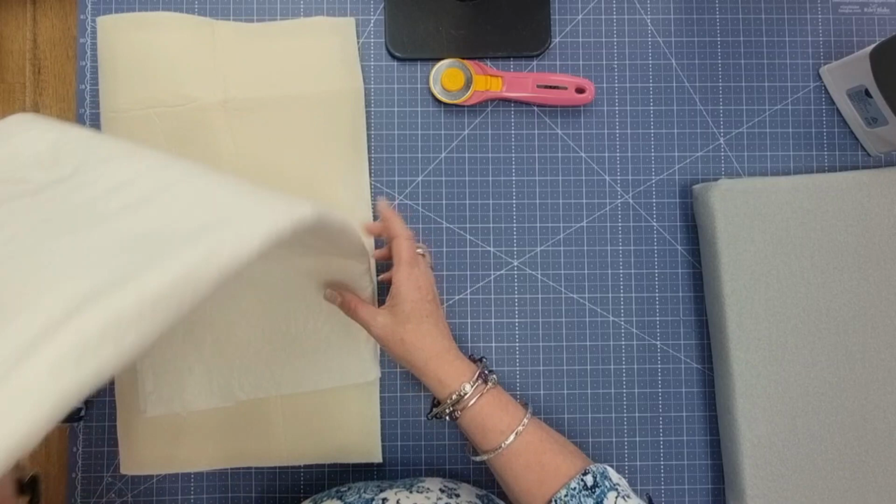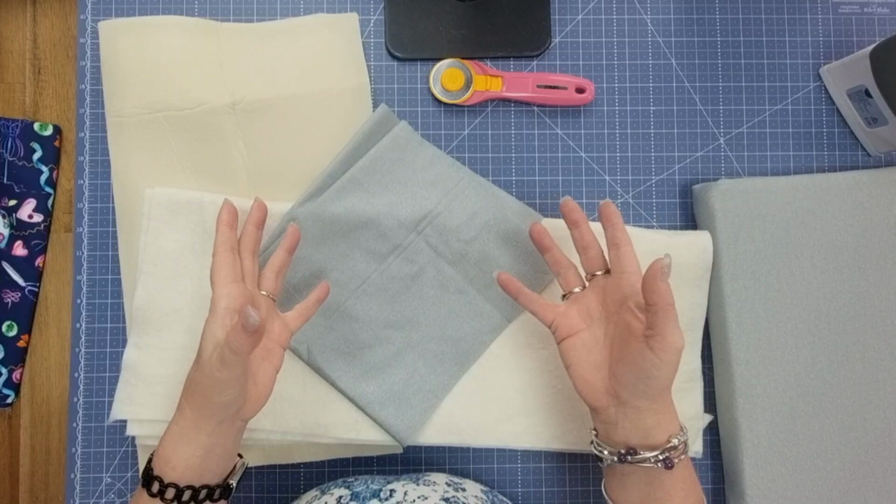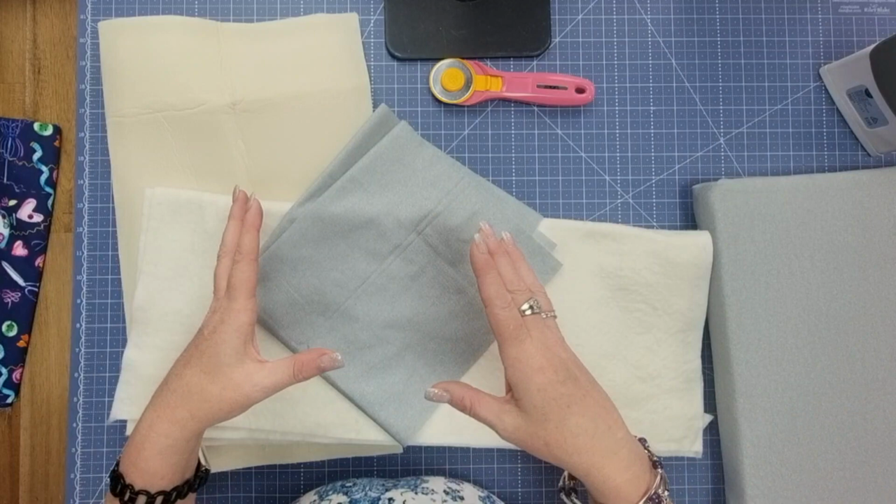And you want that to be about the size of a fat quarter. Now, I'm not going to give measurements for the backing because we are going to be doing some quilting, so we're going to have it cinch in a little bit. And if you've watched any of my videos where I've done a self-binding, you know that we need it to be an inch bigger all the way around. But we're going to wait to get that measurement until after we've quilted it.